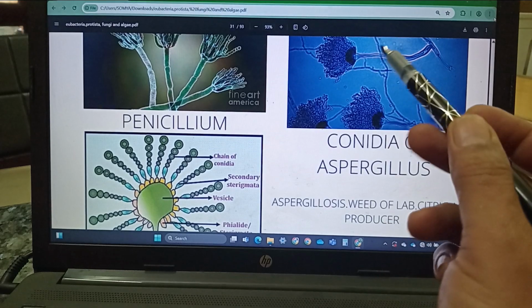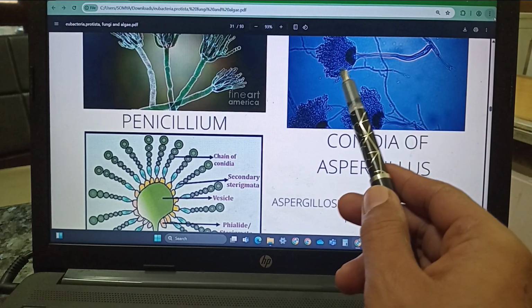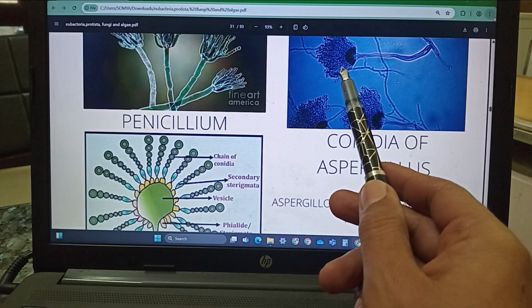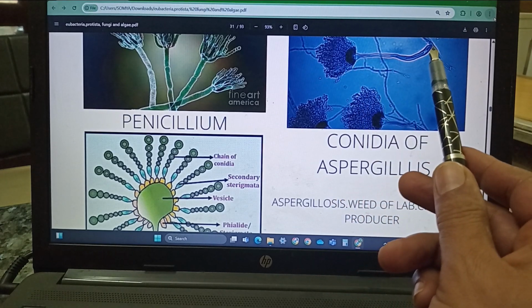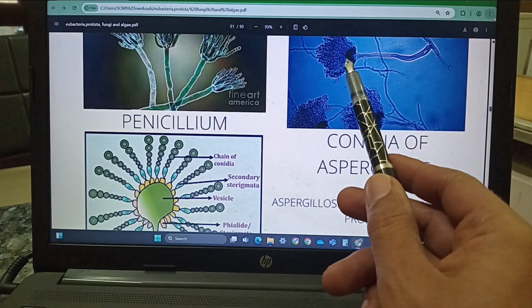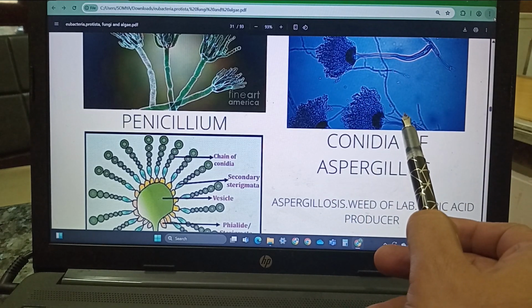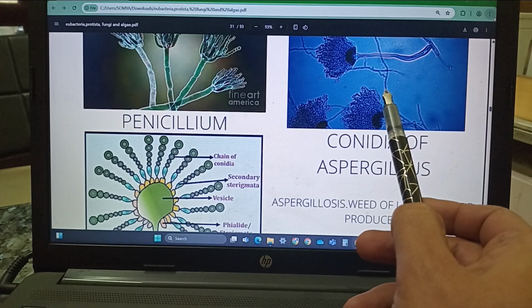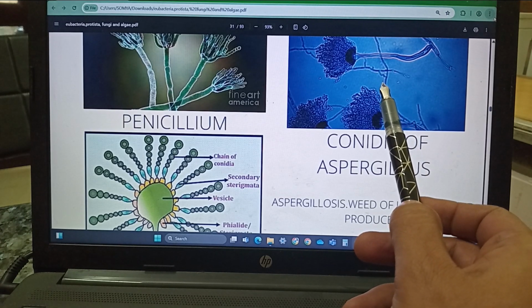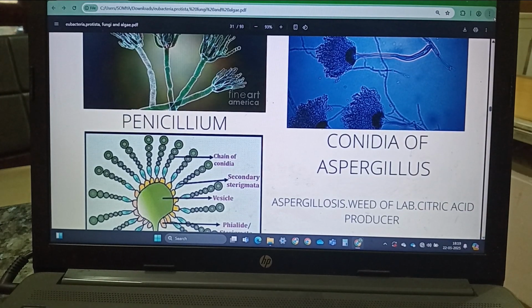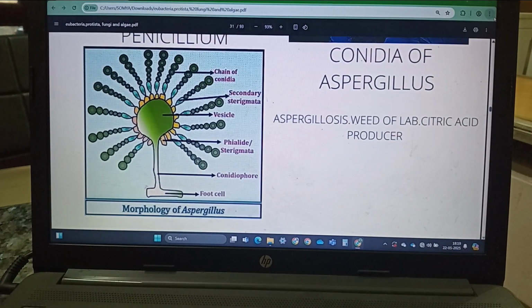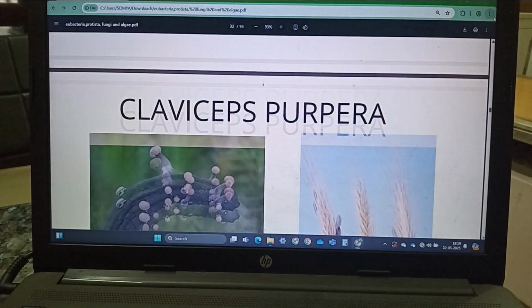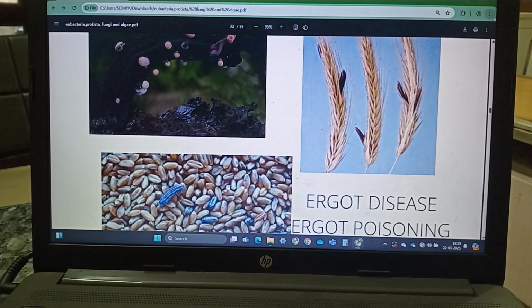We saw that asexual reproduction occurs with conidia produced exogenously on special mycelium called the conidiophore. The conidia on germination will produce a new mycelium which will be septate. The sexual spores are called ascospores, and ascospores are produced endogenously in sac-like structures called asci, which are arranged in different types of fruiting bodies called ascocarps.